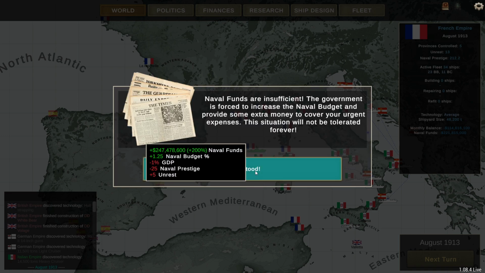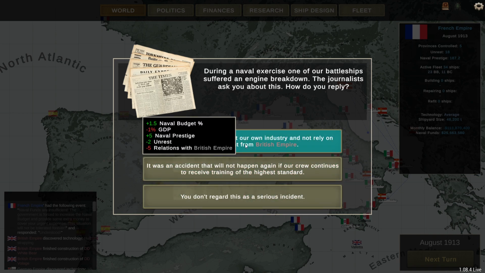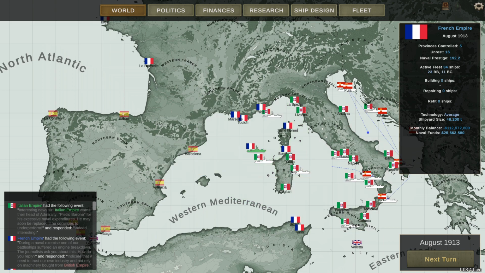Right, so we get a lump sum and we get the naval budget, which is what we want. We've got another naval budget here, which is fantastic. So we've just gone up 2 million just from them two events. The cheesy one and the actual one.